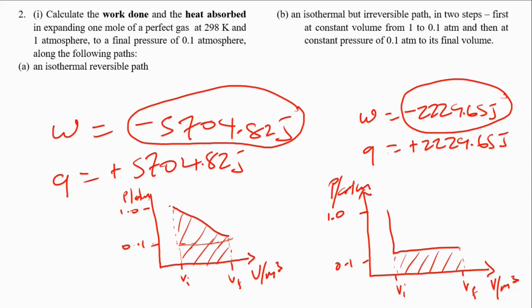So that is why, well, not exactly why, but I'm saying that the PV curves give you an indication of the level of work. Just by inspection, just by looking at them, you can tell that a reversible system is able to do more work than an irreversible system.